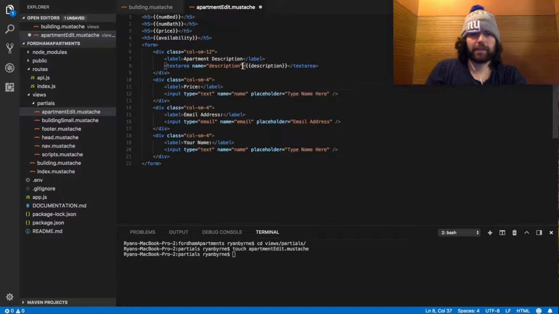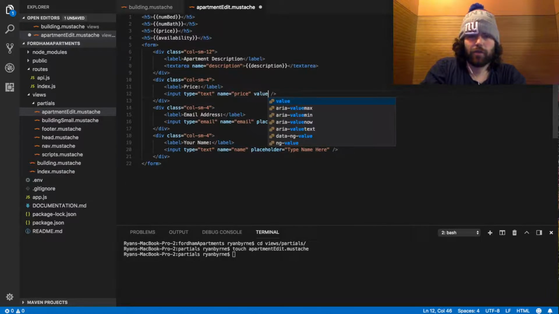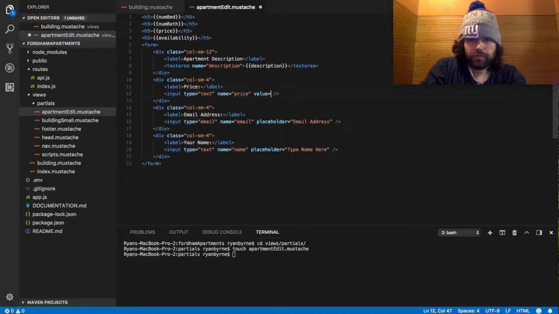I'm just leaving that as text for now. Eventually, that should be maybe a number, so you can do sorting and whatnot, but for now, that's fine. Name is going to be price. And placeholder. So we don't need a placeholder. That's like that gray text that kind of like disappears. What we need is a default value. And that is going to be our price.